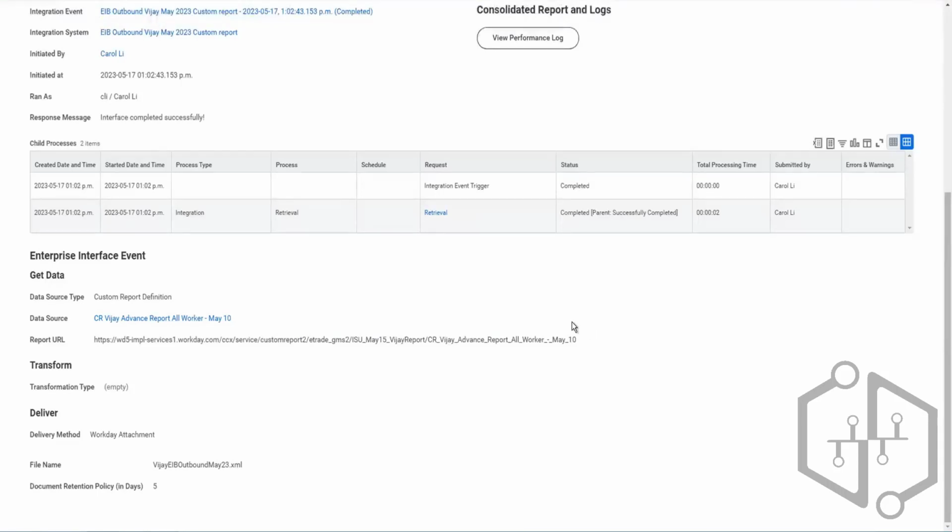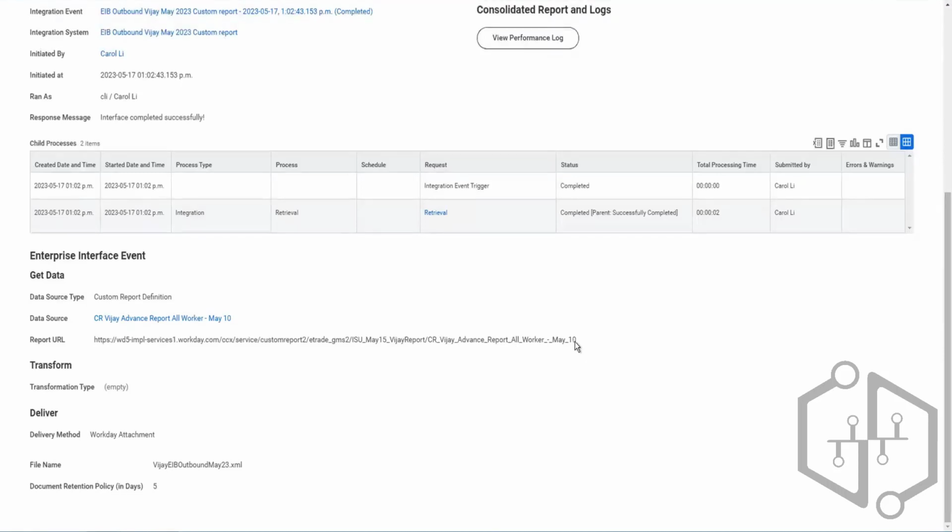When we have Workday XML as the default method, we don't see any format here. And if you remember, when we were configuring the EIB, I kept it as none. And I told you that if you don't choose anything, Workday XML will be the default method. So that's what it does.